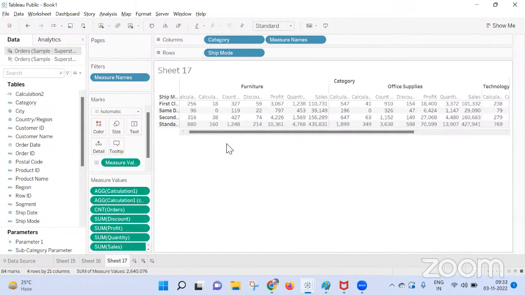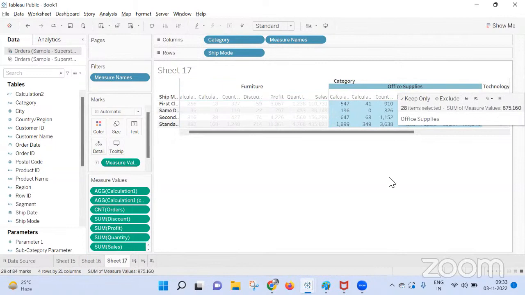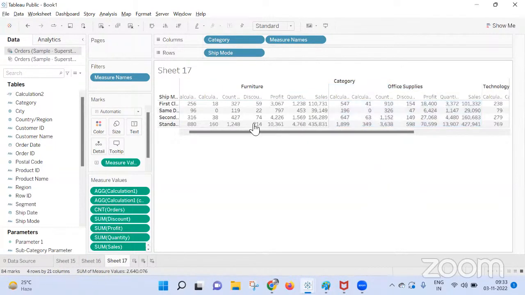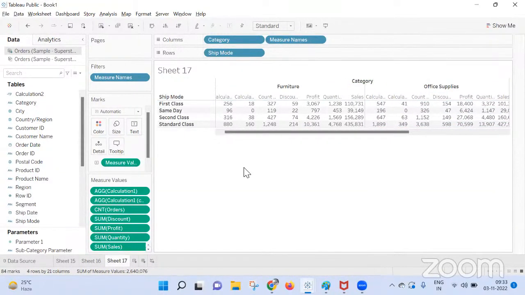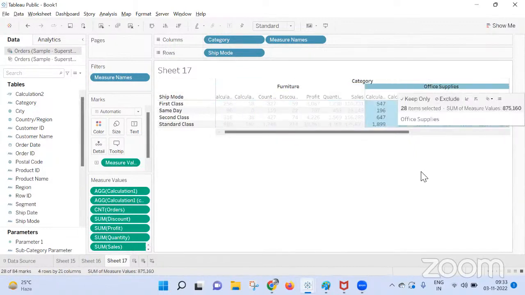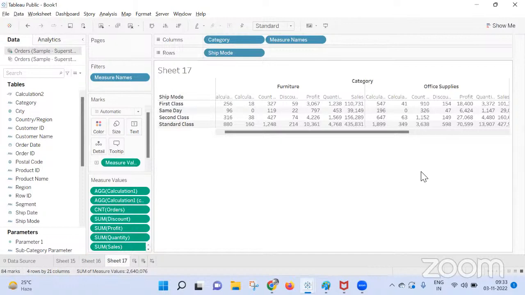I want to calculate only furniture and office supplies. What do you want to calculate? From furniture and office supplies, I need to calculate all the sales, quantity and profit. You want furniture here and office supplies here.